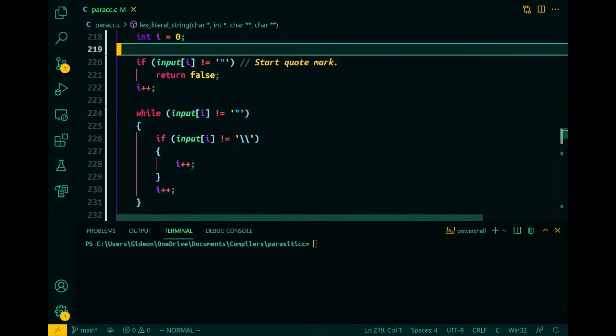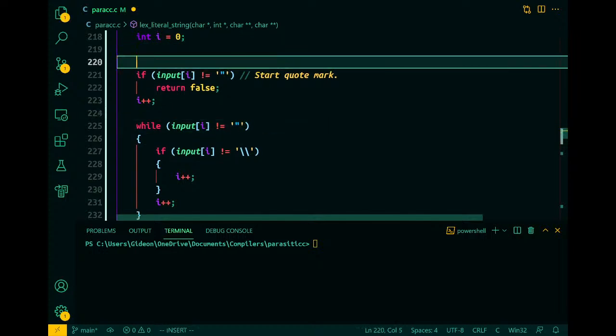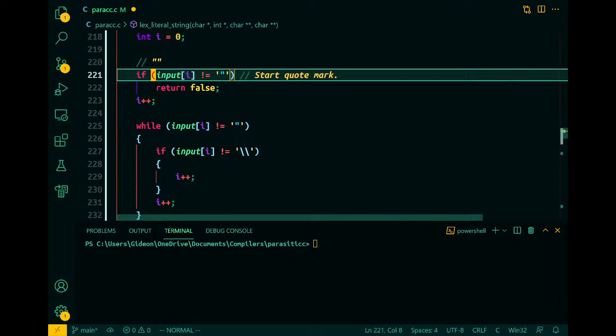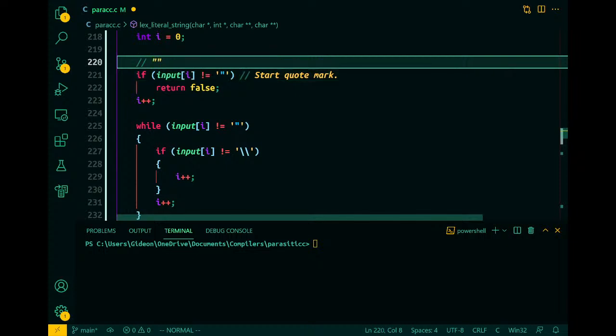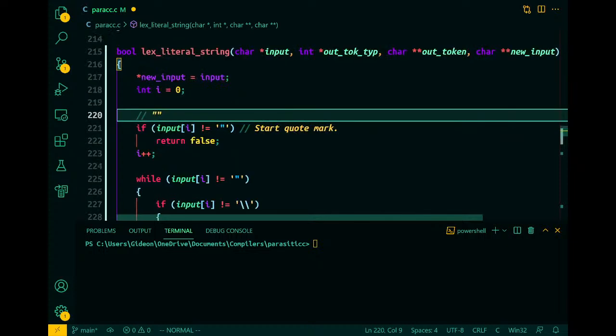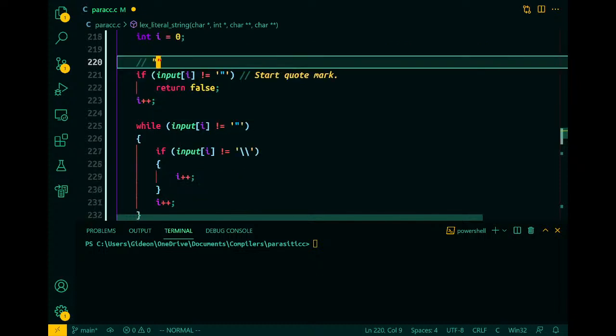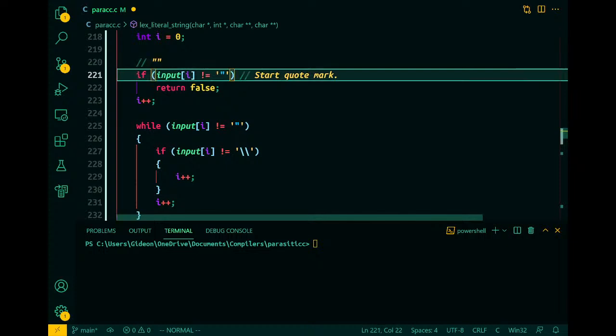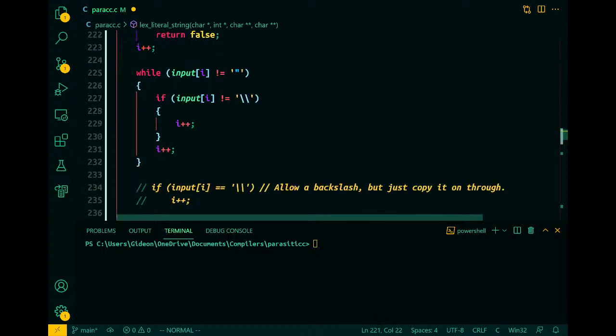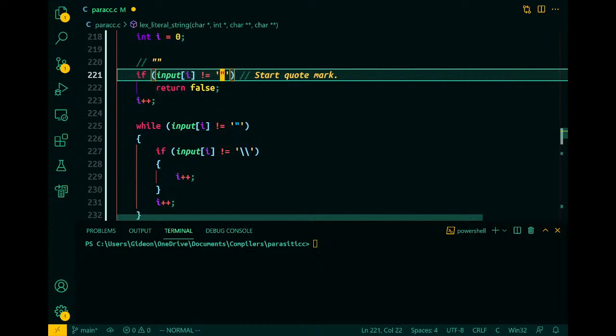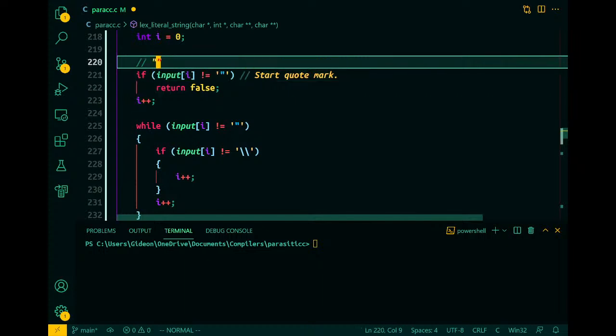All right, so if input is equal to the empty string, let's test it. If the input represents quote, quote, then we munch the first quote. We advance i, so now we're putting it here.